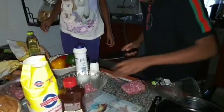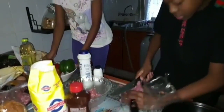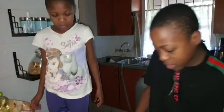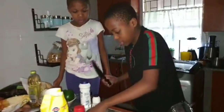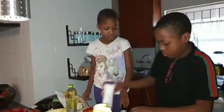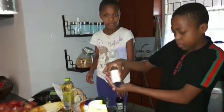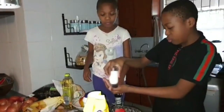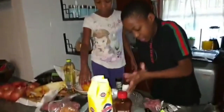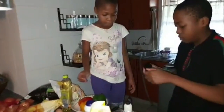Put the beef in there. Mine's not ready yet, but when it gets in the oil, it will dissolve. Should I open this again? No, fine. Thanks. Just put a little salt, only a little bit. But if you want to add cayenne pepper and spices, you can.